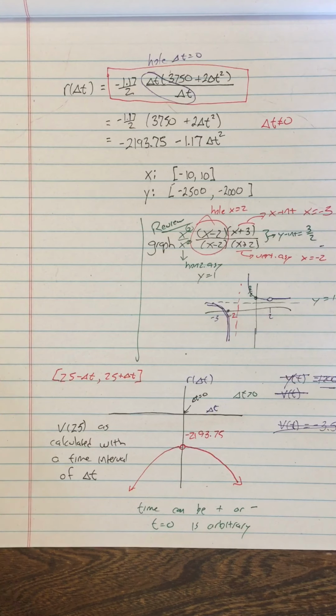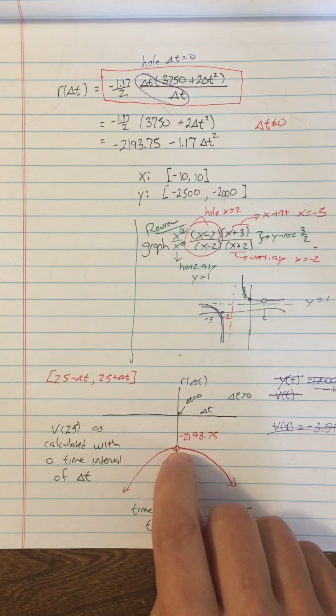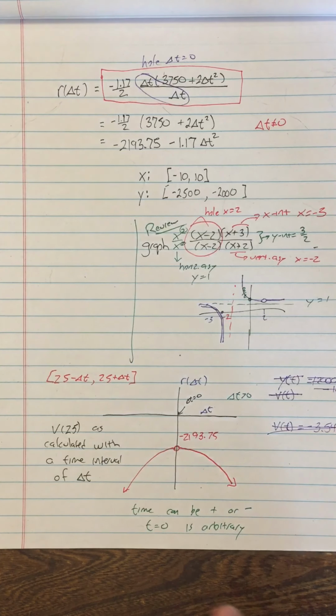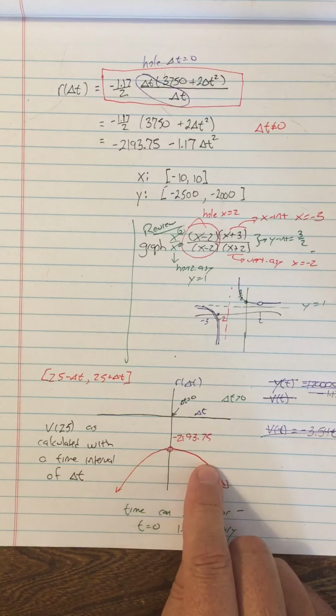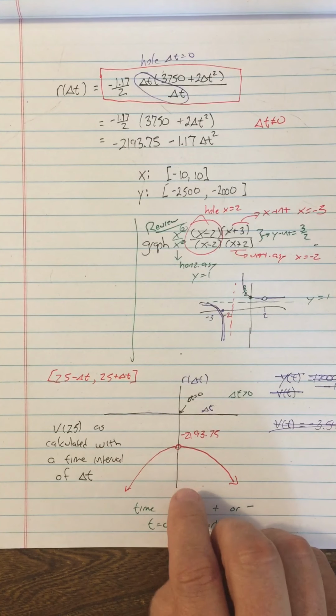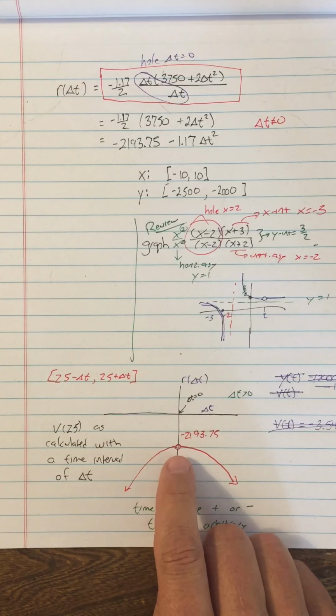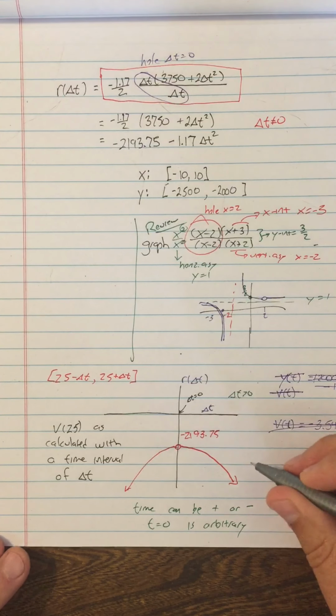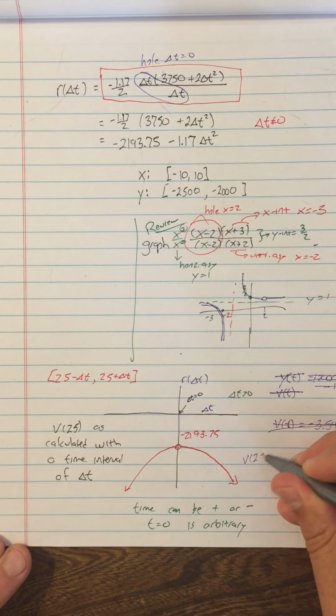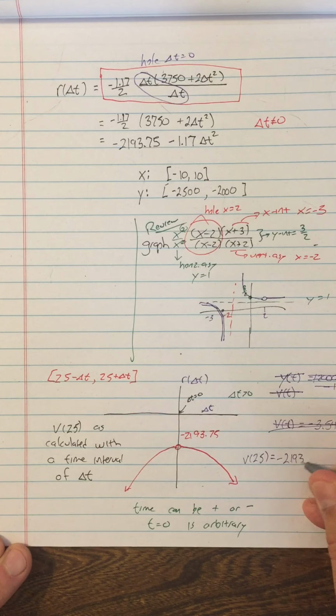So basically, what calculus is going to do, and when we develop the idea of the limit, which is coming next, is it gives us a way to fill this hole in a way that makes sense, is mathematically sound, and practically useful. You can look at this graph and say, clearly, if I want this function to be continuous, which we're going to define very carefully, I need the value at delta t equals 0 to be negative 2193.75. So that's like a rough mathematical way of saying why the instantaneous velocity, v of 25, really is negative 2193.75.